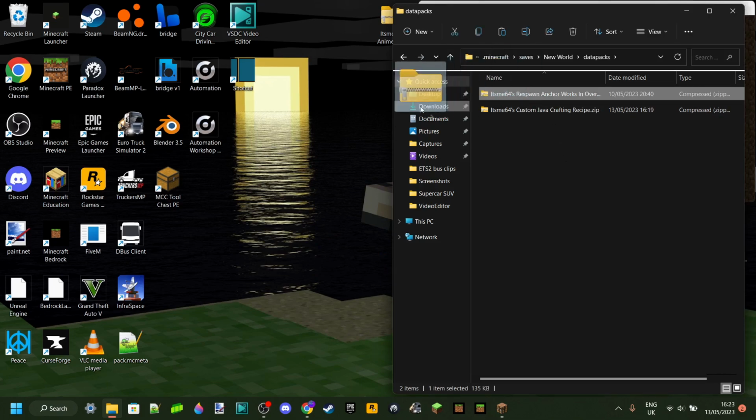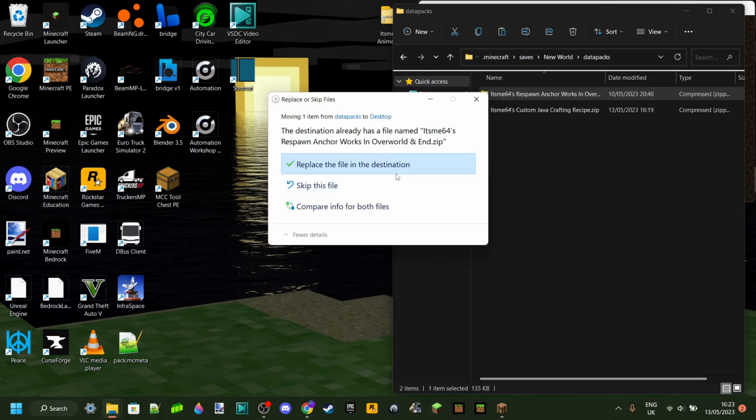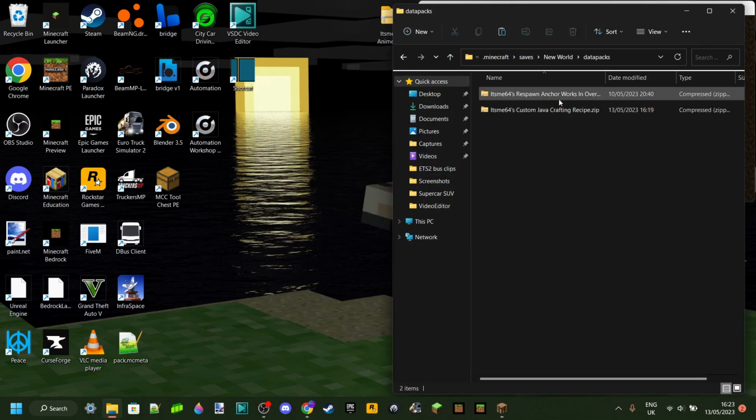And now I, by chance, already had a data pack inside that folder. But basically, I can just leave that in there, or actually delete it. If you're experiencing troubles, delete any other data packs, because they might override each other or stuff like that. So basically, that's something important I kind of forgot to say. If I have like 5 different crafting recipe packs in here, only one of them is going to work because they're all going to override each other. So if you want multiple changes in one world, then just put it all into the same pack.